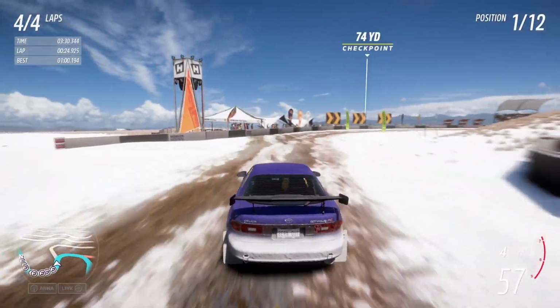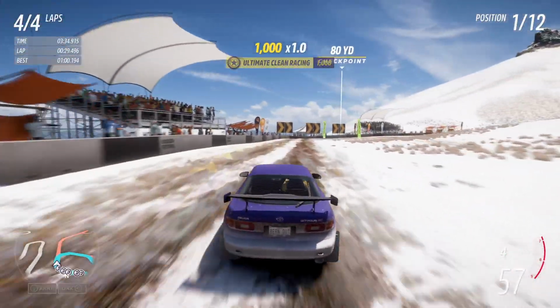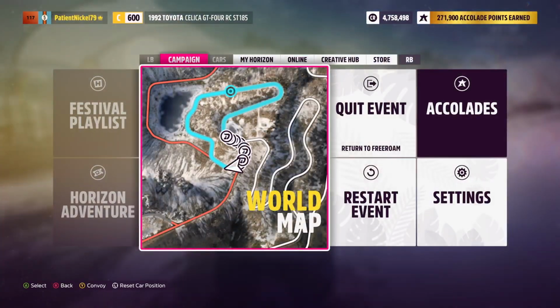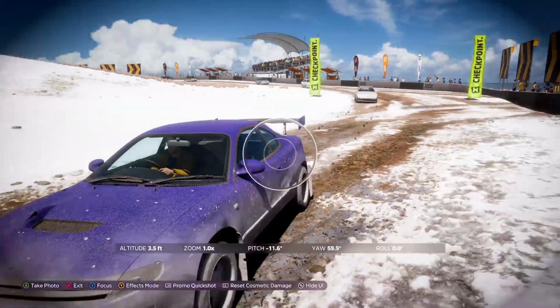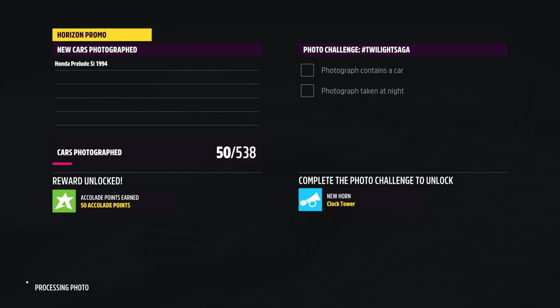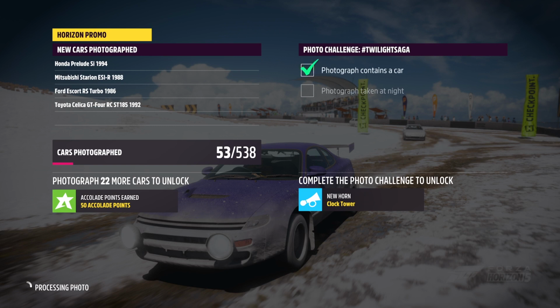One thing that I forgot to do that can be a good idea in these games, we're going to do it right around here, is when you're in a race, go ahead and get a photo of the field, because there are accolades and achievements for photographing all the cars in the game.